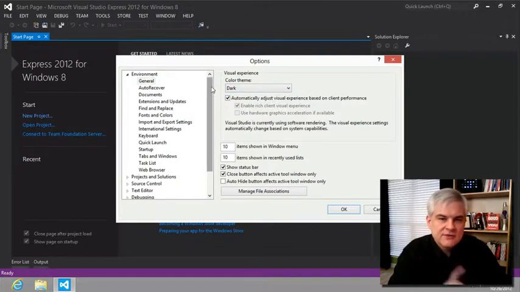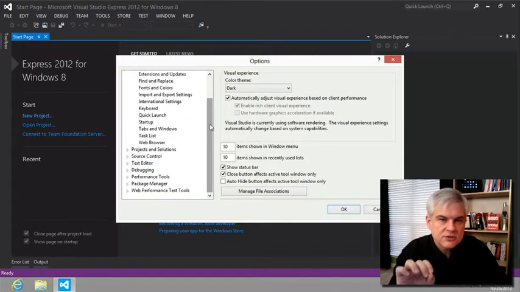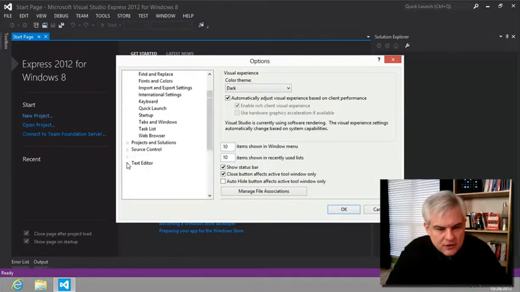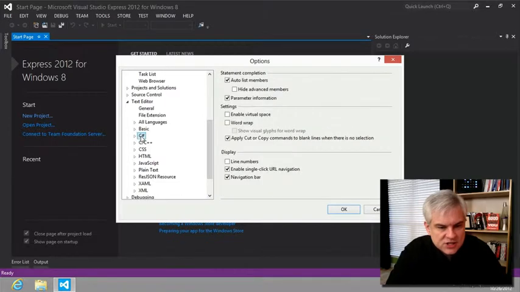And the other thing that I'm going to have you do, regardless of which edition of Visual Studio you're using, is also turn on line numbering so that I can reference line numbers and say, look at line number 34, look at line number 220, and then you'll be able to visually scan for it on the video. So to do that, I'm going to go to the text editor and select the C# text editor and turn on line numbering. And then I'm also going to go down here to this entry for XAML and turn on line numbering for that as well.